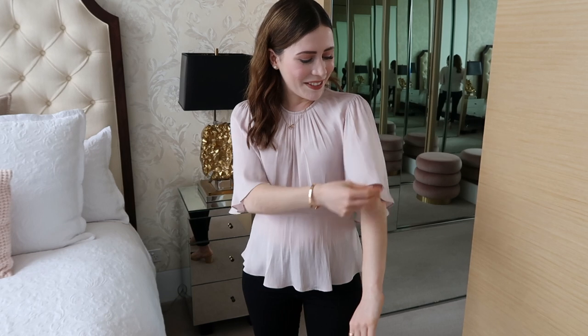The second outfit for my workwear inspiration is the one I'm wearing right now, which is something a bit different — it's softer, more flowy, and perfect for a spring day. This top I also got from Forever New; it's this beautiful soft blush color and I love the sleeves, they're just so pretty. It's a truly pretty top. I've paired it back with some really structured jeans because if you're wearing a flowy top like this, you want something quite structured for pants. These jeans are black denim from Good American, quite dressy and tight.